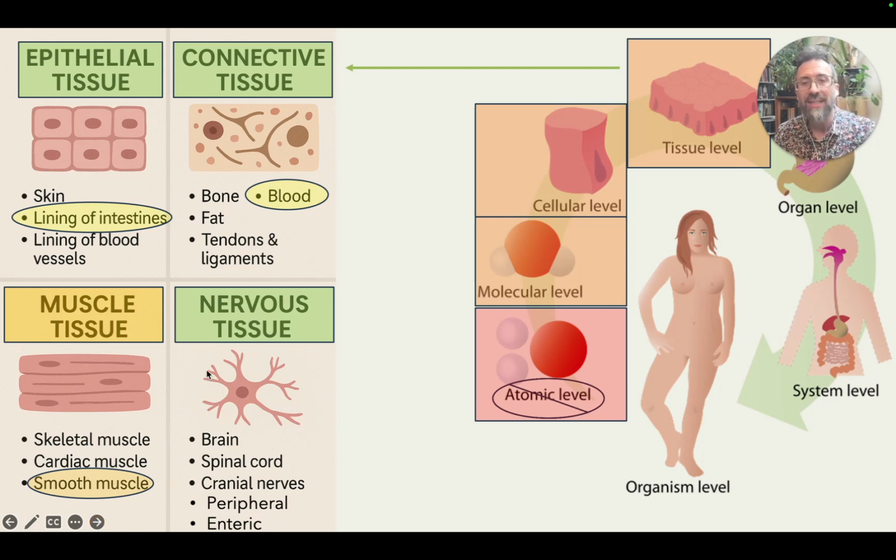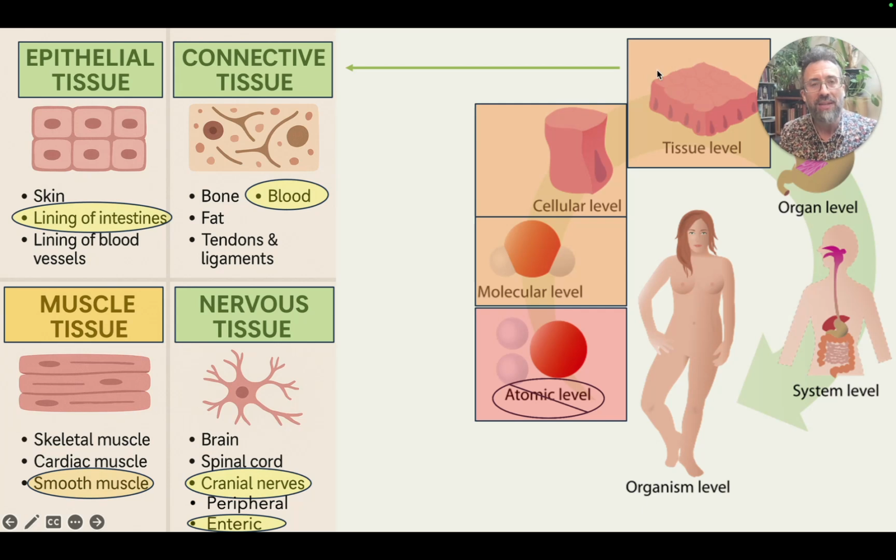And nervous tissue, that's like the brain, the spinal cord, the cranial nerves, peripheral nerves, and the enteric nervous system. So we will talk a little bit, I think, in this course about the vagus nerve, cranial nerve 10, amazing nerve. And we'll talk about the enteric nervous system, which is so complete unto itself that you can remove intestines from a living being, and that enteric nervous system will keep on doing its digestive thing, even separate from the brain and spinal cord.